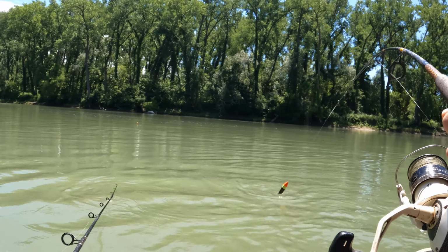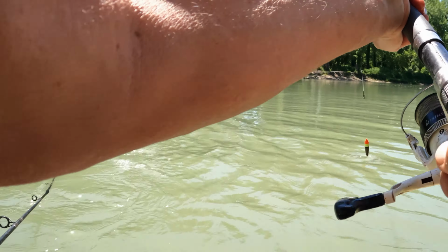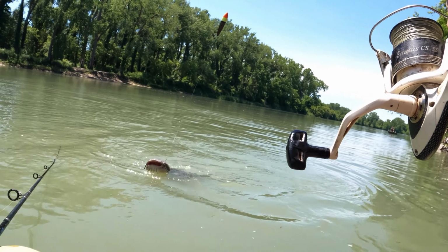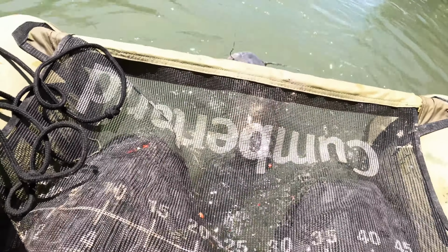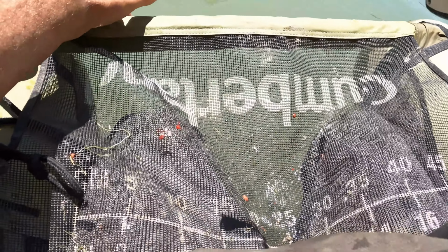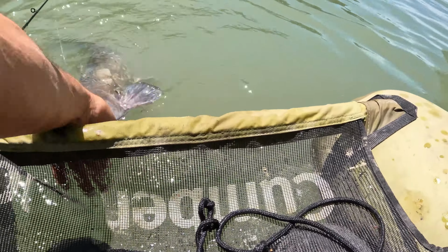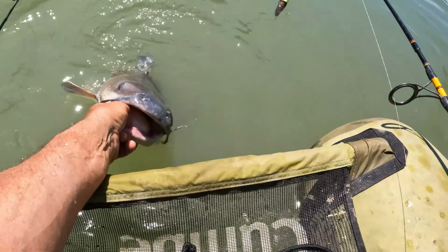Four bites on a chicken breast. Only one on the liver so far. Oh yeah. Oh yeah. Oh yeah. Easy, easy, easy, buddy. Easy. Ooh. Open up. Open up. Open up, I said. I got you. All right, I got him.